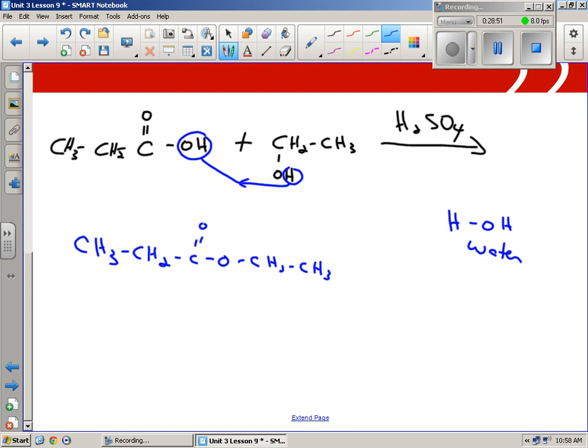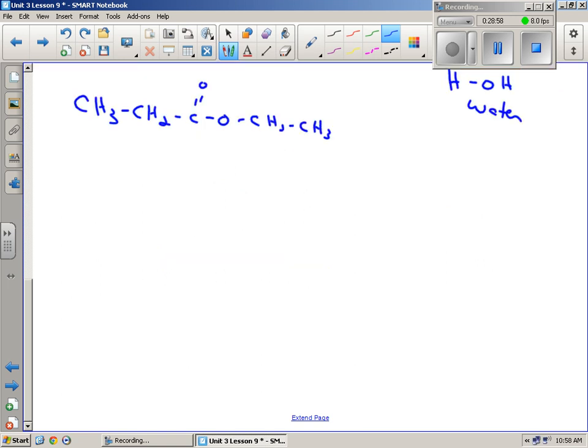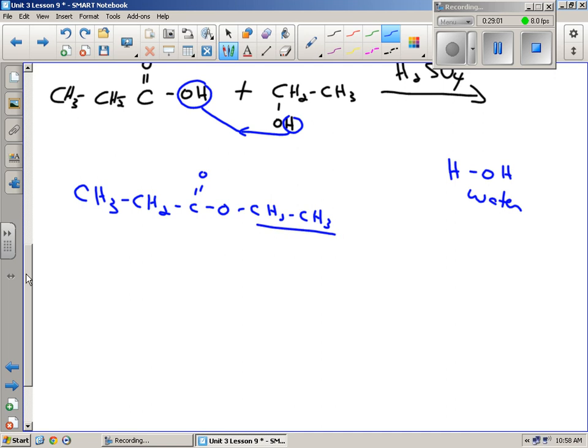And of course this is now an ester with a carboxyl group in the middle. And I would call this, remember, this came from the alcohol. That comes first. That's called ethanol, turns into ethyl, space. So ethyl space, and then we got to worry about the other side. And of course this was propanoic acid. We don't call it propanoic acid anymore because we call it propanoate. All right? So ethyl propanoate in this case and water are your two products. And I guess I should probably put a little plus sign there.